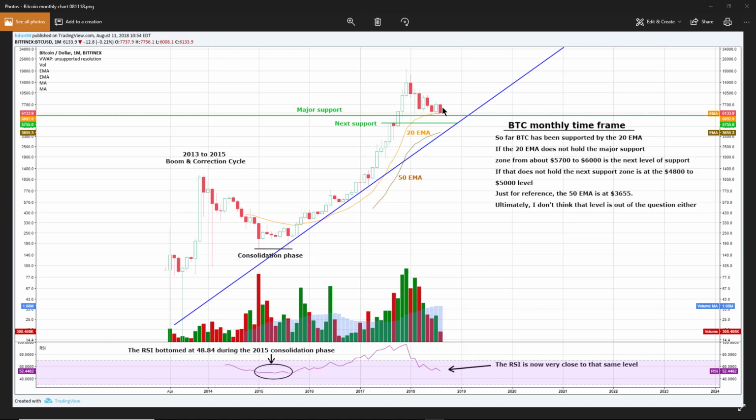So now we're coming back down again. This one back here was a 2-year process from the peak until the next bull market started. I don't know if we're looking at another 2 years, but I think it could be a bit of a prolonged process for Bitcoin and pretty much all the other cryptocurrencies. A lot of them follow Bitcoin. Whatever Bitcoin does, they do the same. So we could be looking at a fairly long process for this to work itself out. That's pretty much what I'm seeing on the monthly.